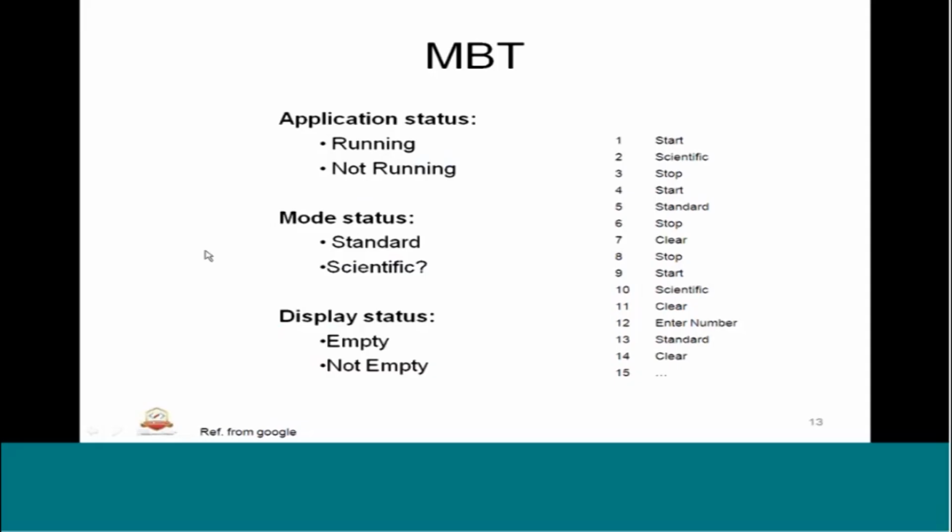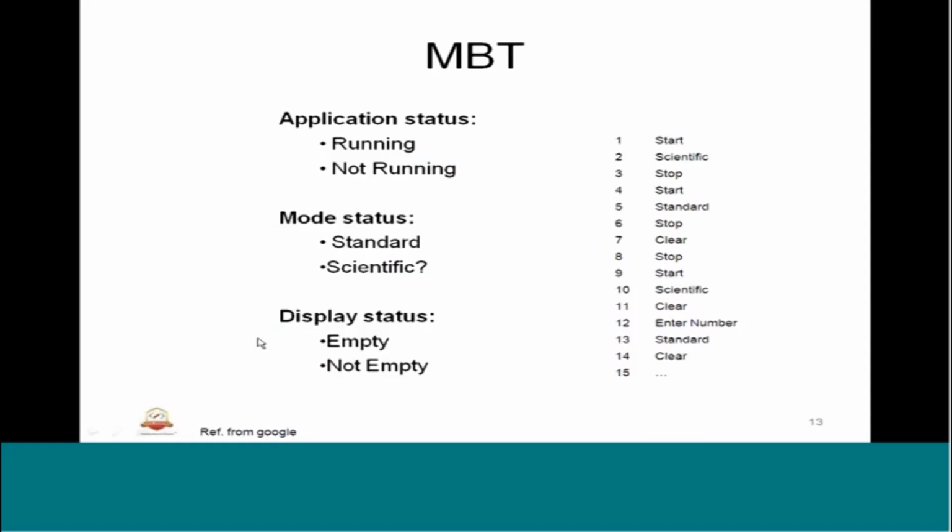Similarly, we have a mode that also can be tested. So what are the modes that can be triggered to enter into different status? We can choose standard method or a scientific method. So these are primary inputs for testing the mode status. So test cases are written in such a way.